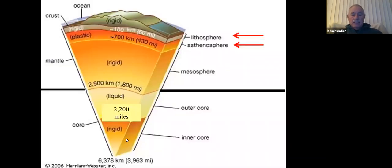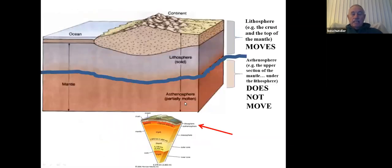Plate tectonics basically is arguing or saying that the inner core, which is very, very hot, again, is about 2,200 miles. Then you have this mantle, and the very, very top of the mantle is the asthenosphere and the lithosphere, these two little sections, which we're going to talk about in the next slide. Essentially, at the very top of the mantle, the asthenosphere doesn't really move. It just sits there. It's kind of plastic. And on top of that, at the very, very top is the lithosphere, which is basically what most of us would think of as the crust. And it's what moves. And so this very, very top part of what we think of as the mantle and eventually going into the crust, this top part is what's moving. The bottom part doesn't.